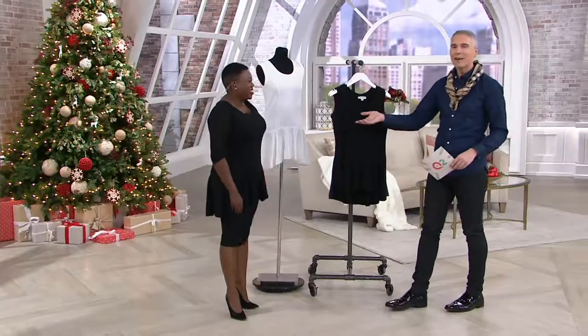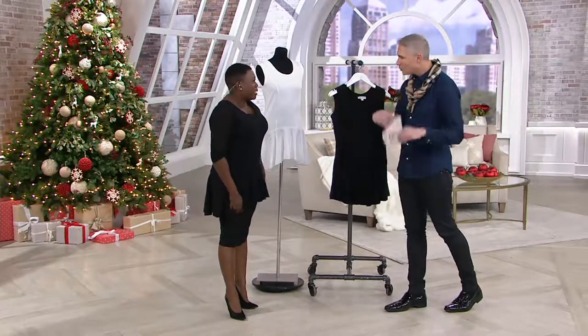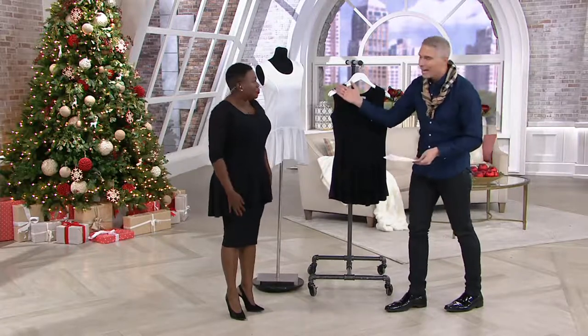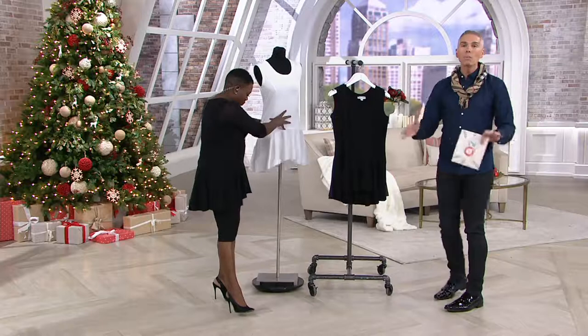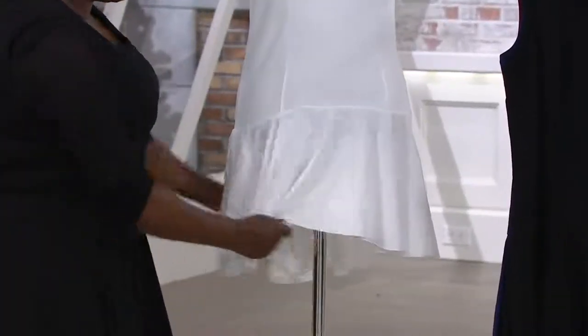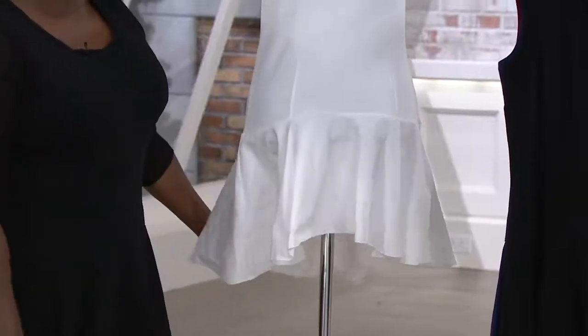It's amazing. Toy Sweeney is one of the people that actually taught me how to dress for on air here at QVC. For many years, fashion stylist, not only to a lot of the hosts, but a lot of the stars out there in the world. Today, she is bringing us a no-peplum peplum top that is literally your solution for anybody out there that has ever thought, oh, peplums don't make me look good.